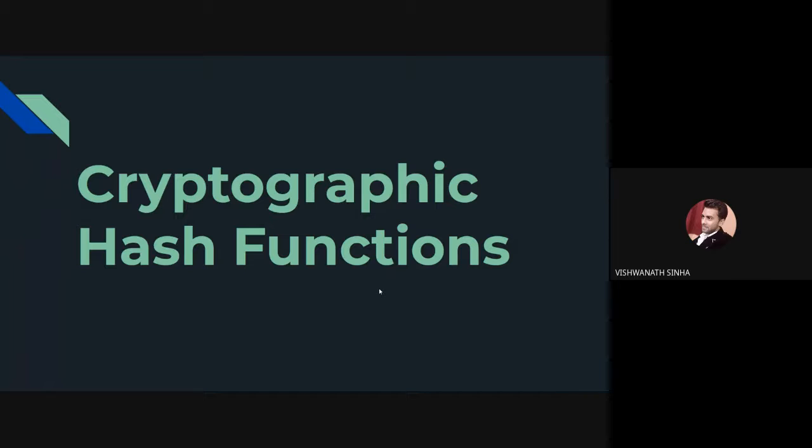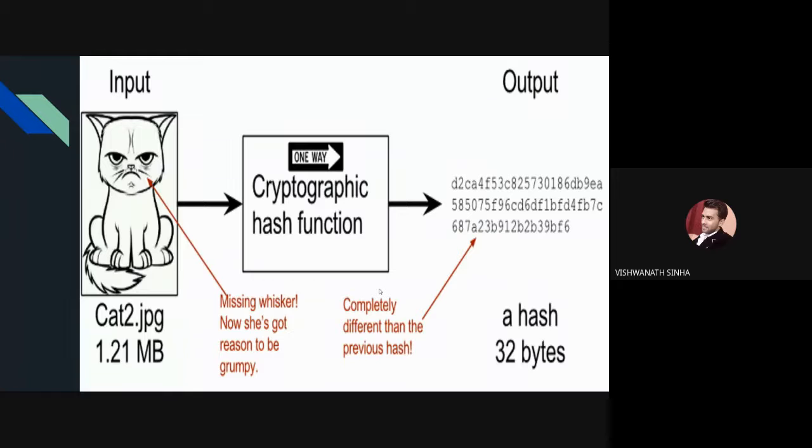So these are algorithmic functions which help us to encode a set of data or any sort of message or any data of any length into a particular encoded hash. So what is a hash? A hash is actually a bit of strings which is defined and limited. Like here you can see we are actually encoding an image which has a size of 1.21 MB. So this is an image, and we are using a particular cryptographic hash function which runs on a particular algorithm which is predefined, and it generates a 32 bytes hash.